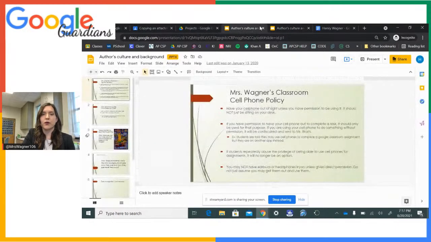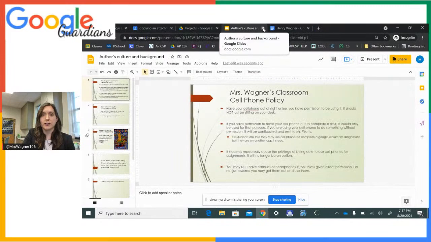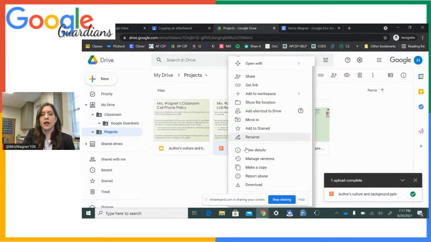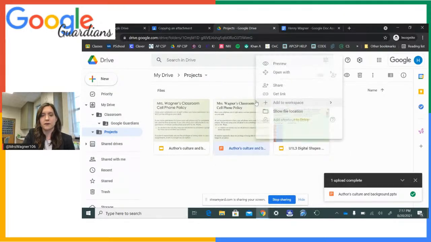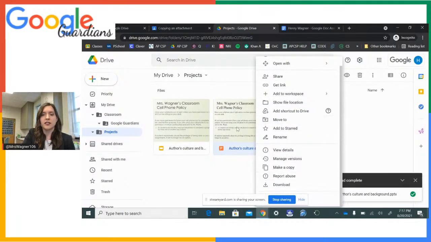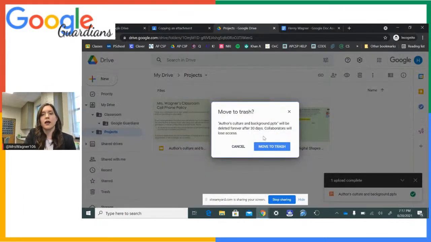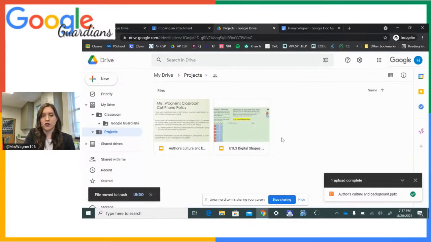And I recommend at this point, if the teacher said it has to be Google Slides, go back to the PowerPoint. You can see the little icon down here tells me that this is my PowerPoint, this is my Google Slide, and go ahead and move the one that I don't need to the trash. I can right-click and select Move to Trash, or I can simply click on it and hit the delete button on my keyboard, and that will move it to my trash. So now I have that PowerPoint, and it is now a Google Slides presentation.